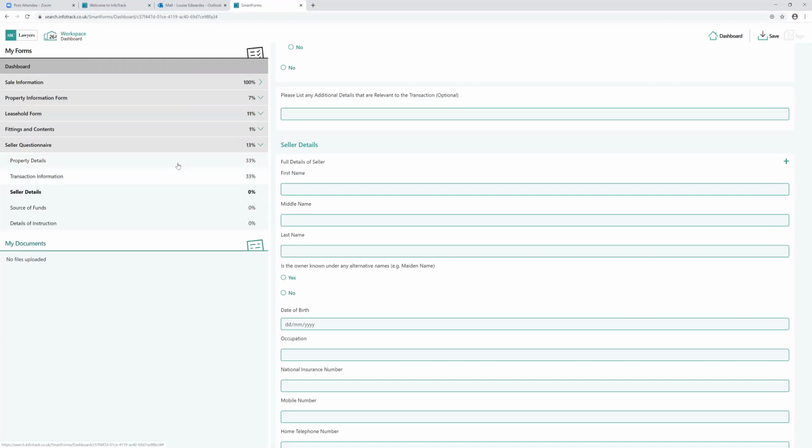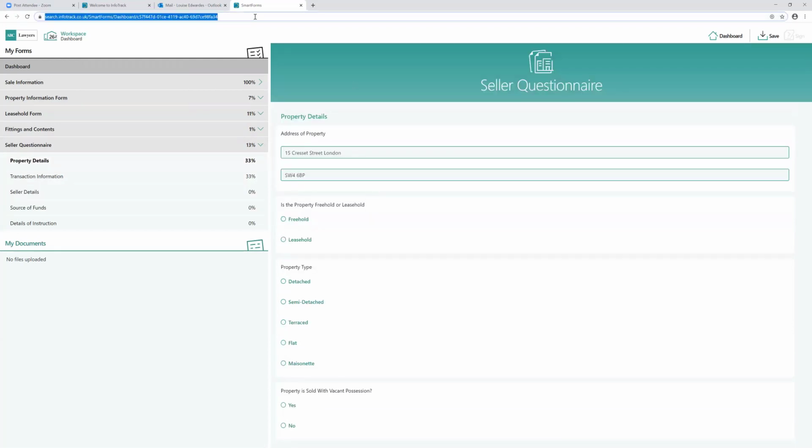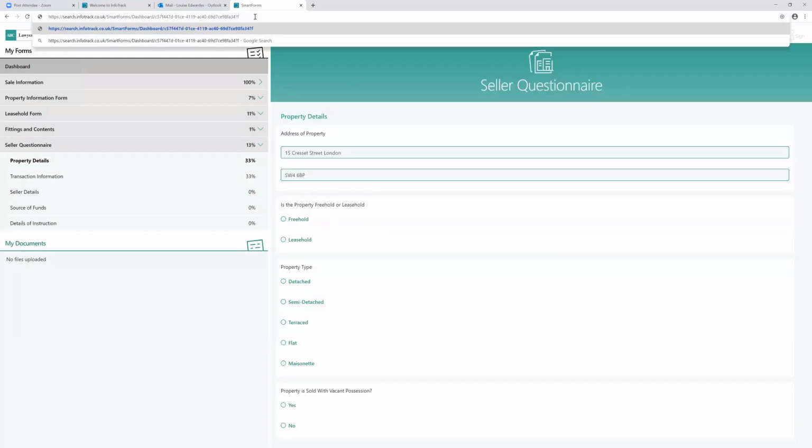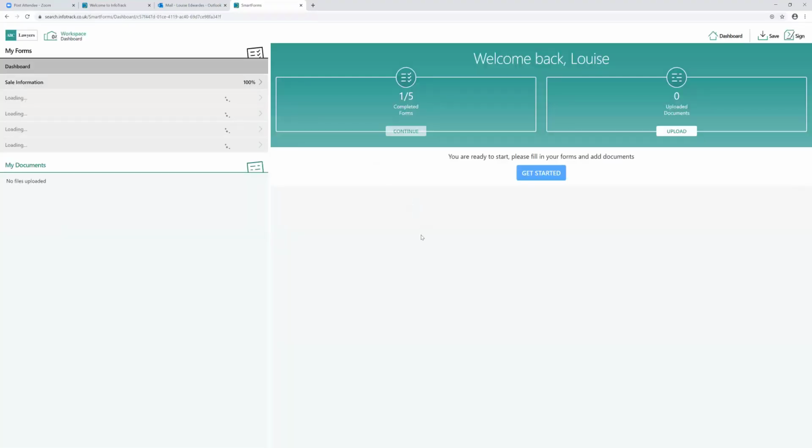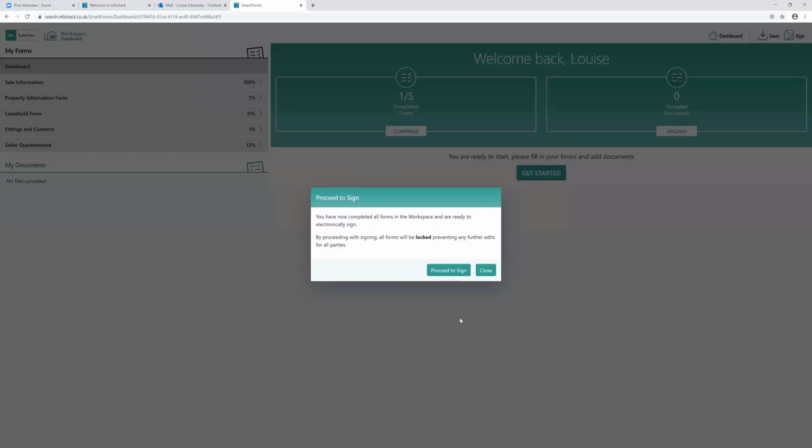But now what I can do, again, going back to me being the seller and filling out the forms, just going to do a hack so I can show you through the signing side of things and generating the PDF. Obviously, a major part of the consumer workspace that your clients would access is in relation to this brand new, easy to navigate form structure that we've built. What we did want to do though, and what we've now done, is map over every single question response to the Law Society format. So as I proceed to sign, we'll tell the clients that everything's ready to go and they can proceed to sign.